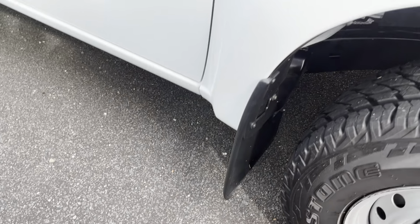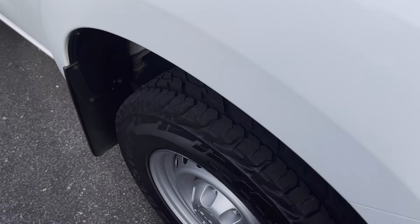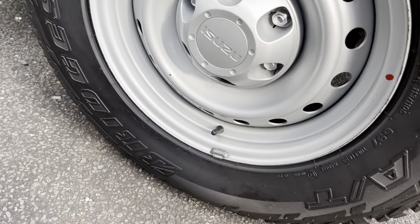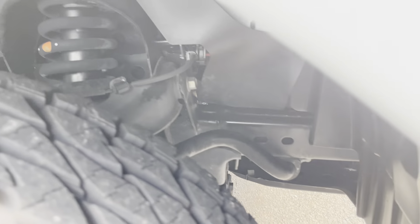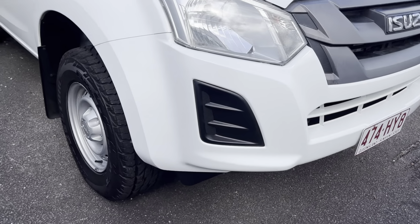Come down the front right hand guard now. That one's all nice and tidy as well. No chips or anything I can point out to you there. Heaps of tread left in those tyres there. Obviously Bridgestone tyres, so a top quality tyre. There's a couple of light little marks just on the outside of that wheel there. I did just want to point out to you. And to give you as good of a look as I can, the underbody's all nice and tidy under there as well. So coming through this front bar for you now.